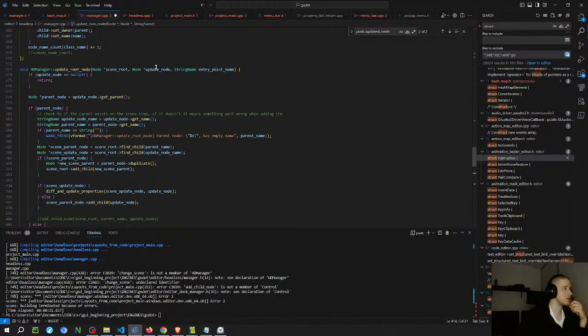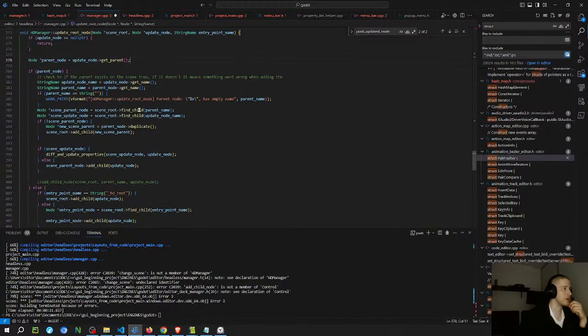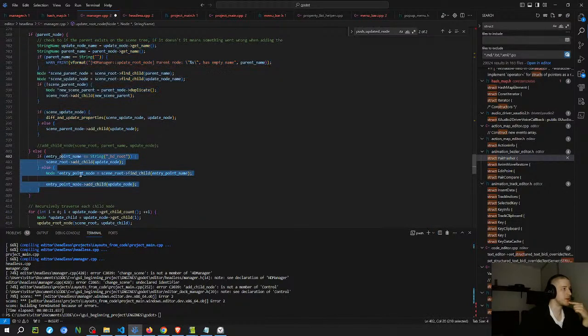So on the next iteration, it's going to be the child. So the child obviously is going to have the parent, so it's going to always hit here. So that means that the parent should always exist on the scene tree because it was added here.